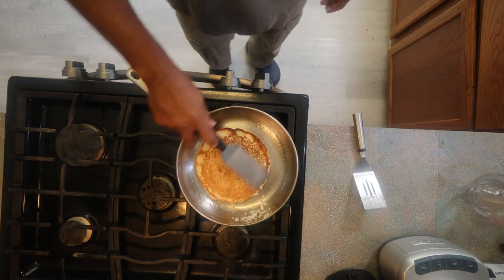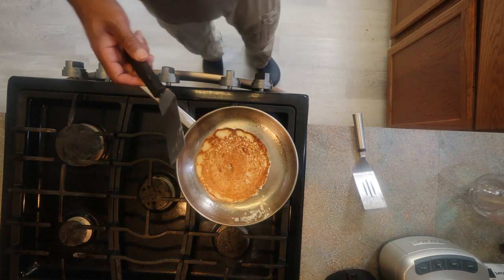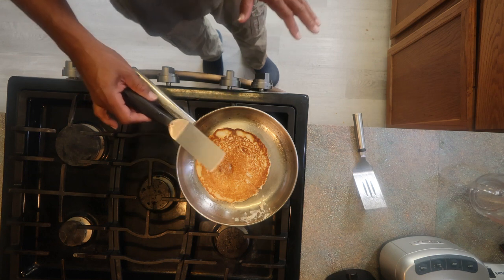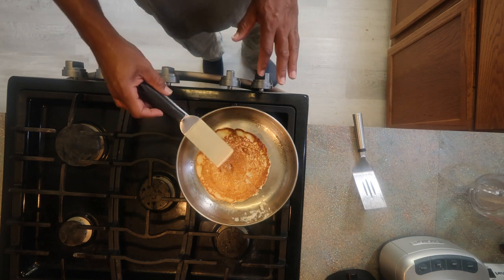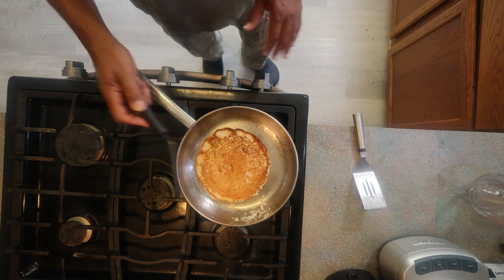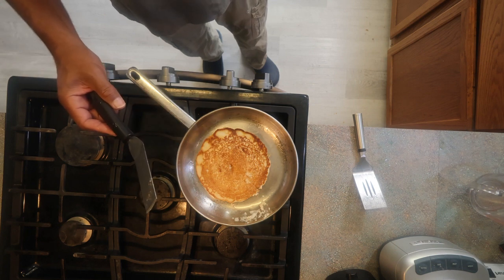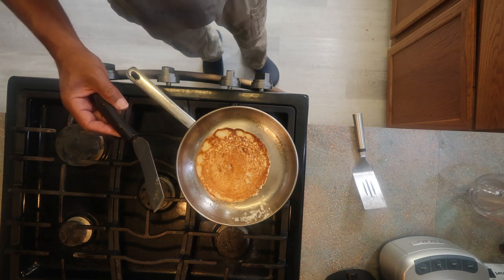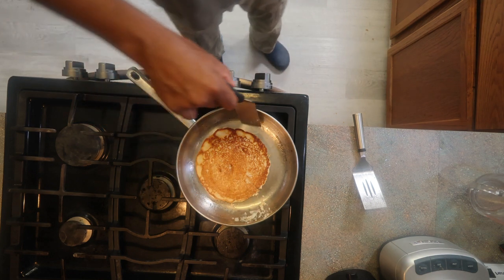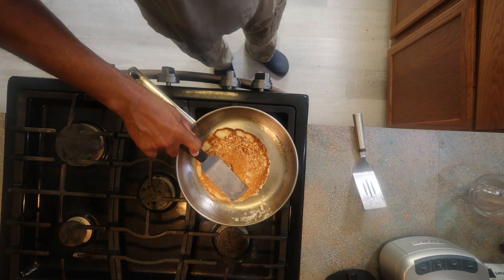Get on the side. So I put very minimum of that extra virgin oil so that it would soak up in there. Gives it a good taste. Oh yeah. Now this is gonna be enough for me. Two pancakes. Oh yeah. Let's see. Yeah, it's good and fluffy here.